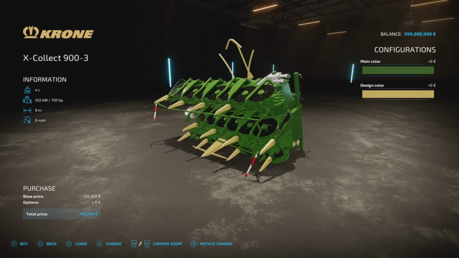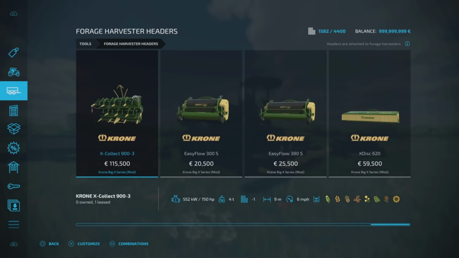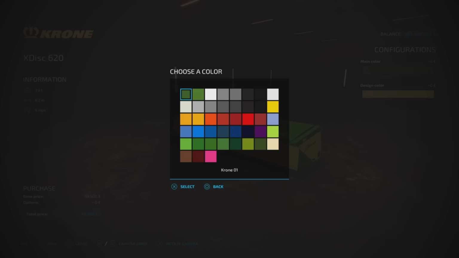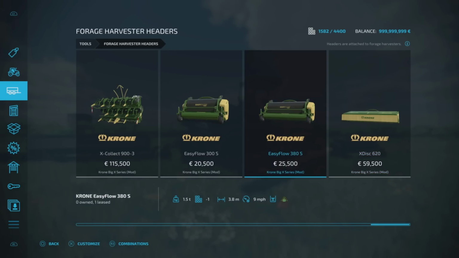So whatever colour option you go for, the colour palette is pretty much the same. So you can mix and match if you've gone for that black option like I did, or whatever you want, design colour, mix and match. So the 300S is 3 meters, the 380 is 3.8. That's your pickup for grass swaths or grass. That's your all crop header, and again colour options on that. Don't know why I went for green again. Like so, and the same with these.